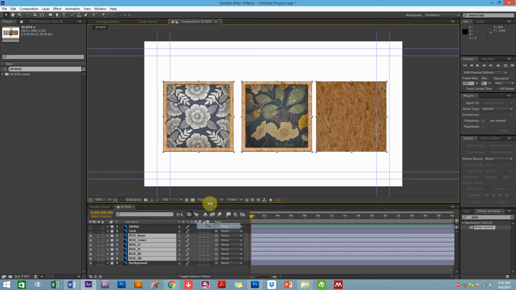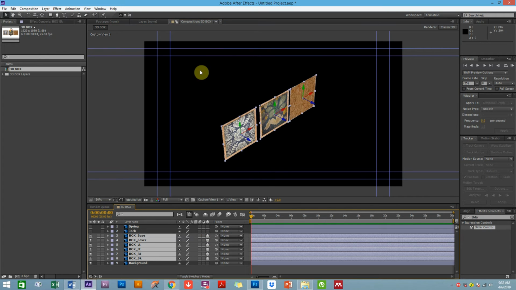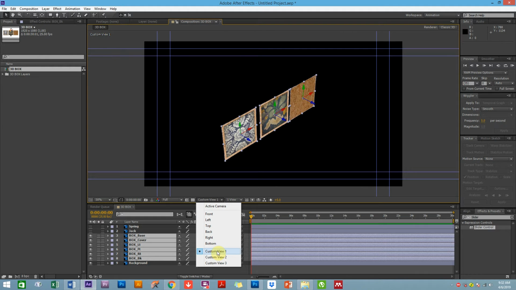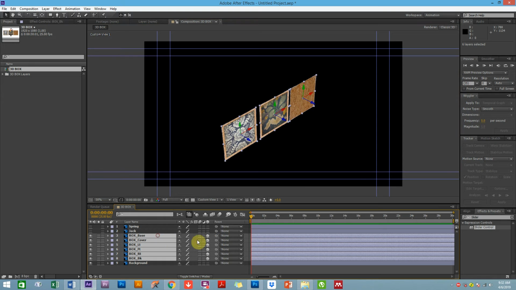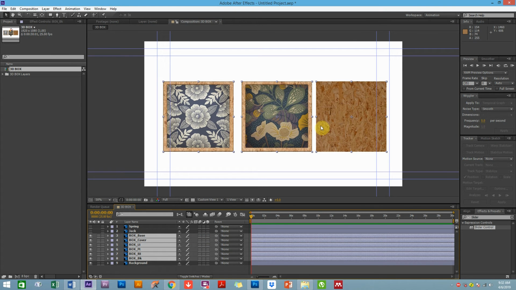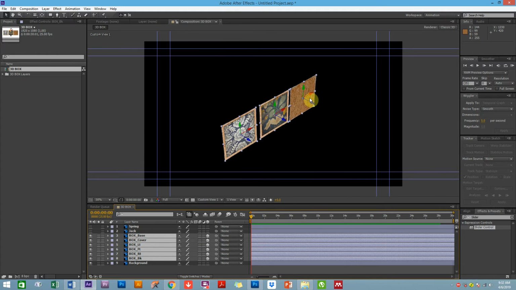Now, if you choose custom view 1, you might notice that there's nothing going on right now, but once you click this 3D option for these objects, it converts it into a 3D space, because now you have 3D objects. Custom view 1 is viewable. Previously, if there are no 3D objects, it makes no difference because everything is 2D, right? Once you click this, it becomes a 3D space.